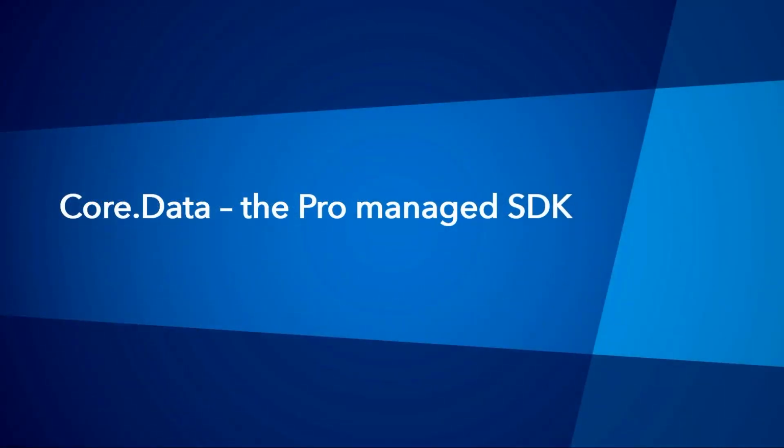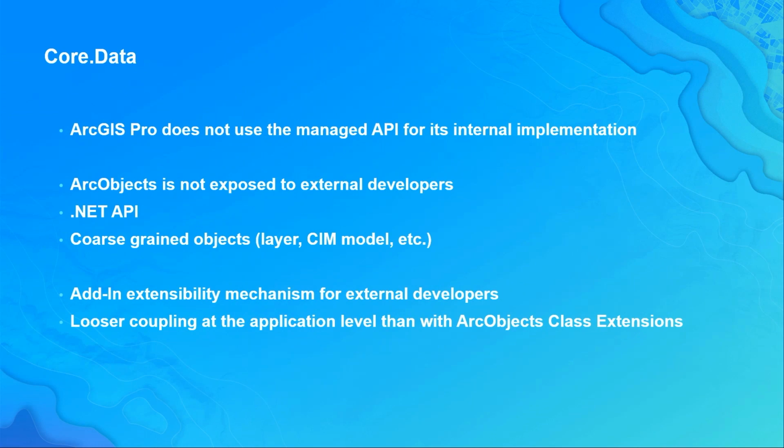Okay, so the next thing I want to talk about a little bit is CoreData, and this is the Pro SDK, the C# .NET managed SDK for Pro add-ins. ArcGIS Pro isn't written using the managed SDK that we provide for extending the application. In ArcObjects, in ArcMap days, that's how we did it. We wrote the internal guts and then put them out. This time, we took a step back and said, how can we present a more friendly and more coherent SDK to the developer? And that's the approach we took here.